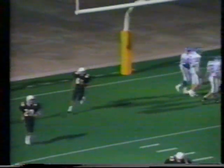There certainly is. Anthony Seaton and Chad Sanders are back deep to receive Craig Brown's second half kickoff. Brown nails this kick in the end zone. Seaton drops it. It goes beyond the end line, and it will be a touchback. 1st and 10, Keller at their own 20-yard line.